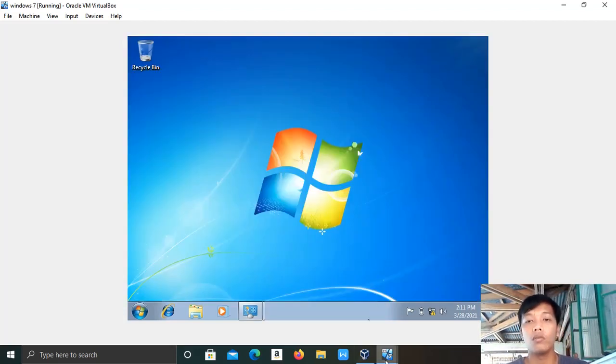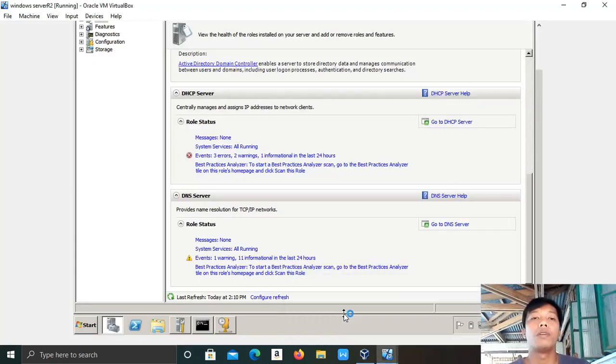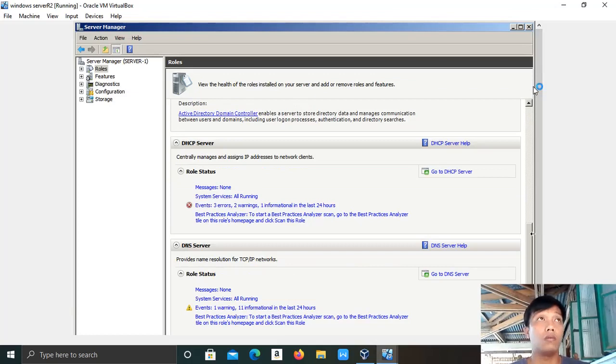We're going back to the Windows server, so let us check if they now see the IP address in the client OS.